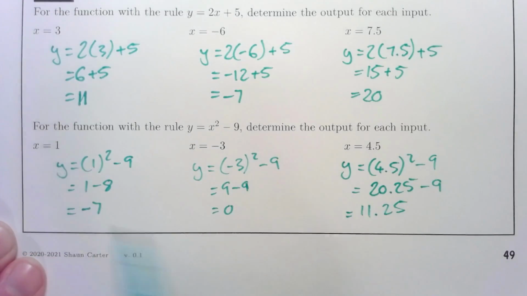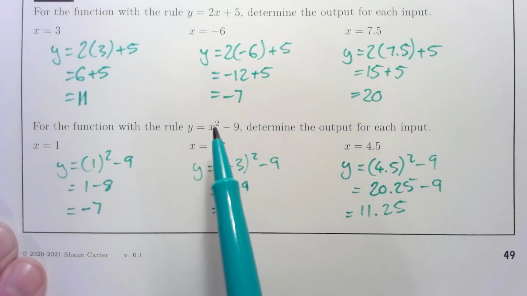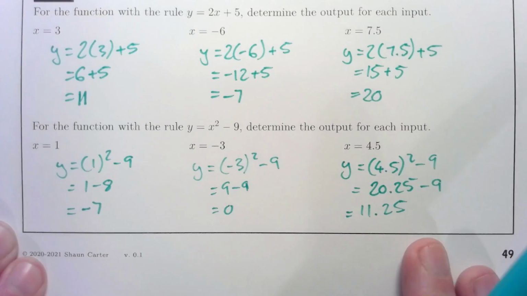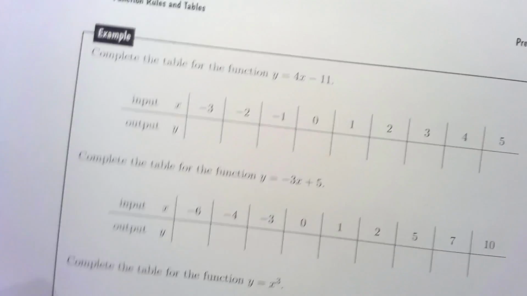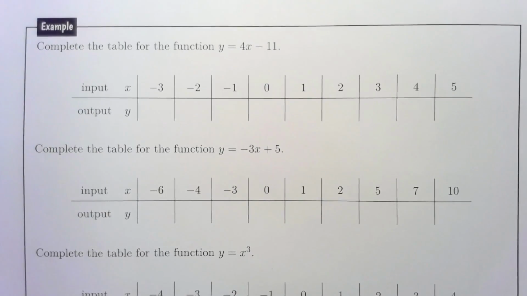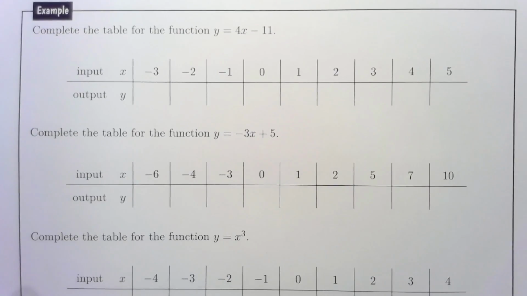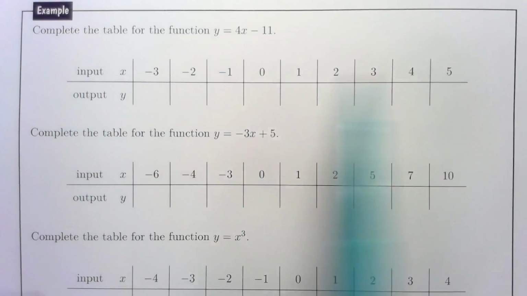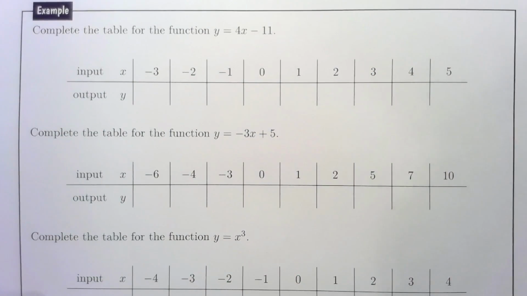Now, as I said, we're not really going to work with functions with powers in them, at least not this year. But the idea isn't actually that much more complicated. Now, once we have a function with a rule, we can take that rule and turn it into a table. So this is simply where we have 2 rows, one for inputs and one for outputs. Sometimes you see these written the other way, where we have 2 columns instead, with a column for inputs and a column for outputs. But these examples are using rows.